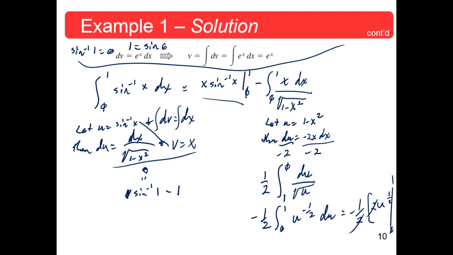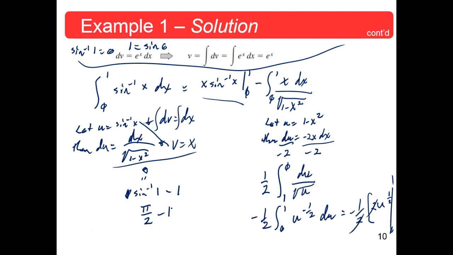Okay? Now, can you answer that question? What is theta equal to? What angle, when you take the sine of it, you get a value of 1? Sine of 90? I can't hear you. 90? Yeah. If you're in degrees, if you're in radians, that would be pi over 2. Exactly. So this will be pi over 2 minus 1.